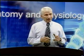Okay. And then your drawing of the multipolar neuron, is there ever any time when there's a multipolar neuron that has more than one axon? Or is it only the dendrites that are multipolar? Technically, neurons only have a single axonic process, although that axon can branch out toward its end many, many times. And dendrites can do the same thing. Even the bipolar and pseudo-unipolar neurons that we drew that had a single dendritic process, those dendrites can branch, but only multipolar neurons have multiple dendrites themselves.